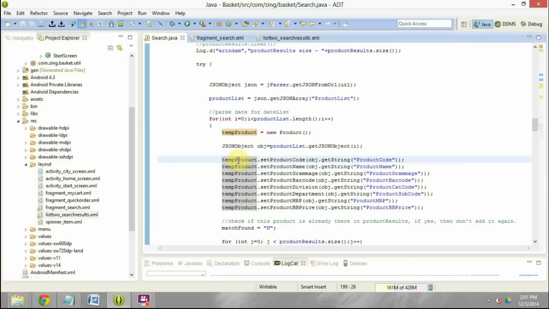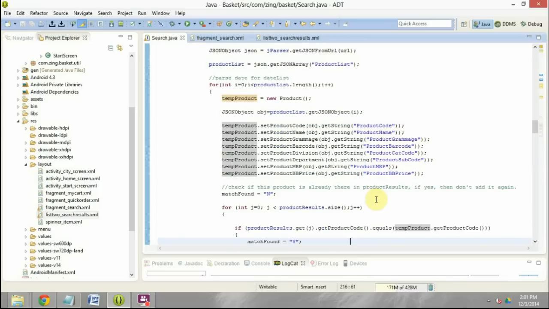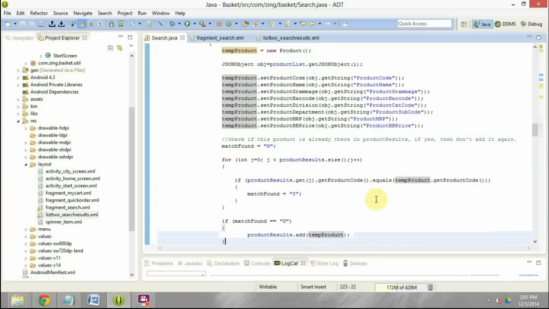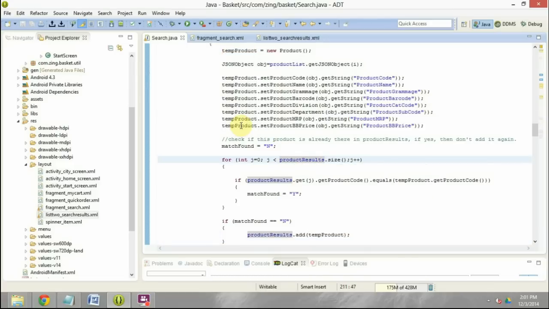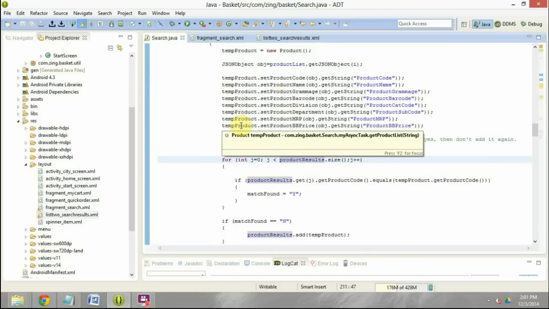For each item returned from the server, I create this tempProduct which has all the information like product code, product name, grammage, barcode, category code, subcategory code, and other details. And then I'm checking within product results if this particular tempProduct is already available in product results or not.